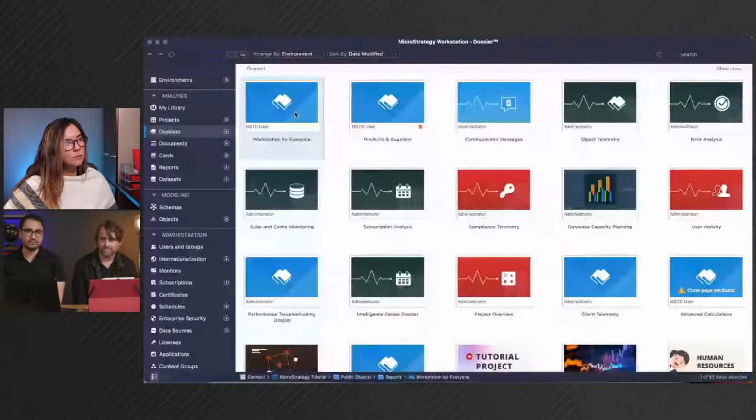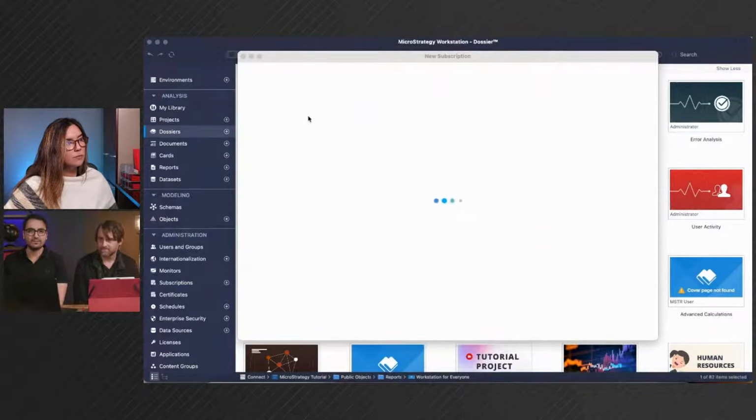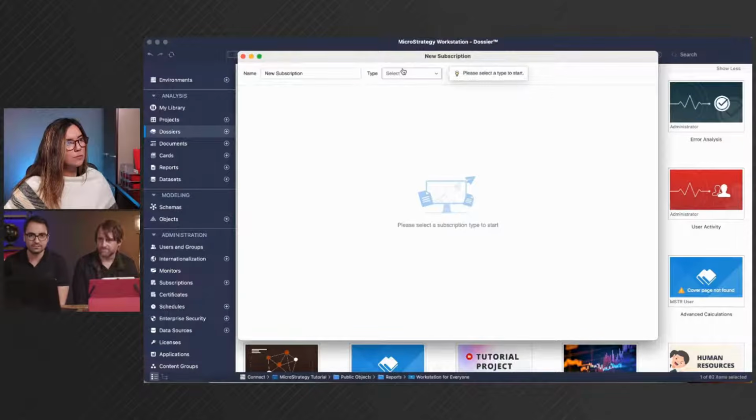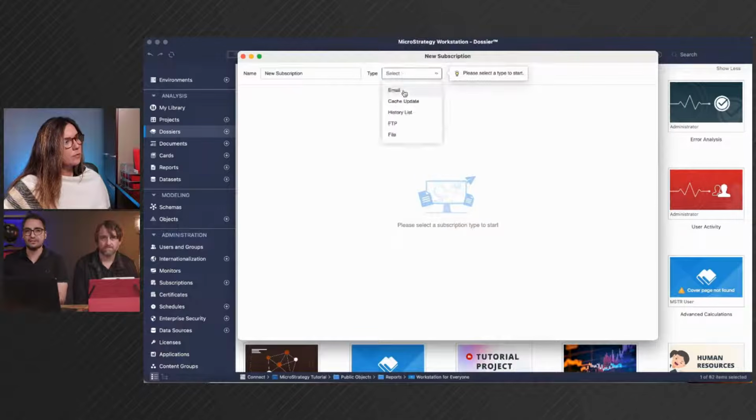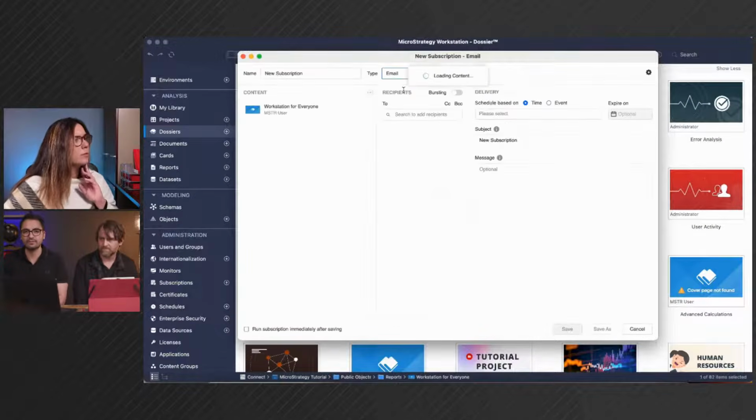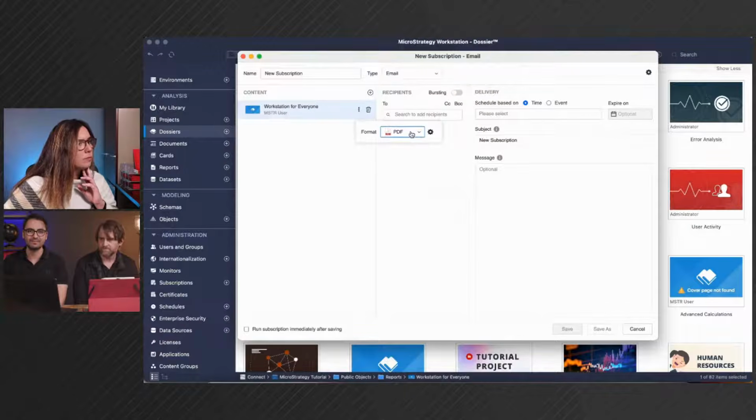And on the workstation side, the thing here is that Workstation is for everybody. So same thing, any analyst, any business user that happens to be using Workstation can achieve the same thing there. But from the admin standpoint, the level of privilege of an administrator would allow them to also manage the subscriptions for all the user base and be able to update them, delete them, and just keep them in check, right? Create subscriptions for other users, of course. And this is all a modernized experience now in Workstation and library. So we're excited about that.